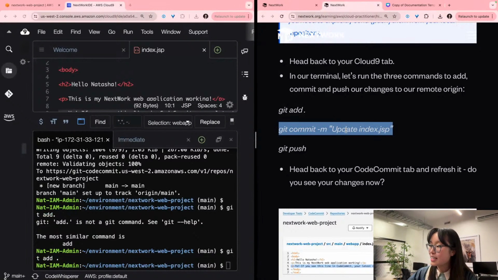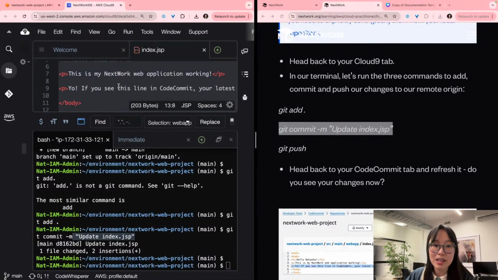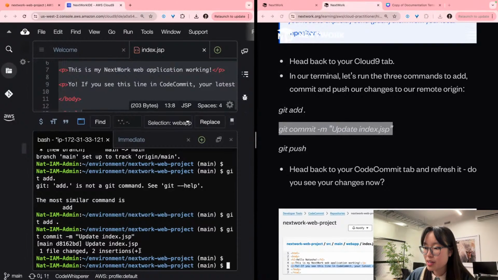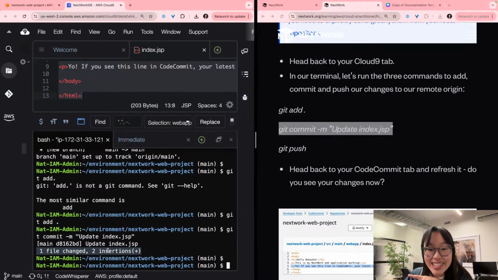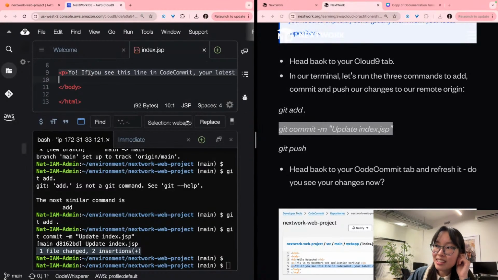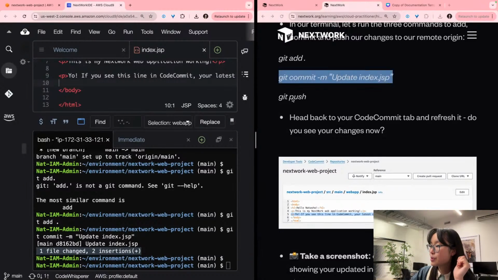And then the next line, git commit. Again, commit is like pressing that save button. So we're pressing that save button, and we're also writing a message that says update index.jsp, because that was the file that we just updated. We just added this line to. There's even a little message back that says, oh yeah, you've changed one file in total. The file we changed was index.jsp, and it added 2 lines, which is exactly what we did. Because we added this line, and then we also added a new empty line here at the bottom as well. And then next, git push.